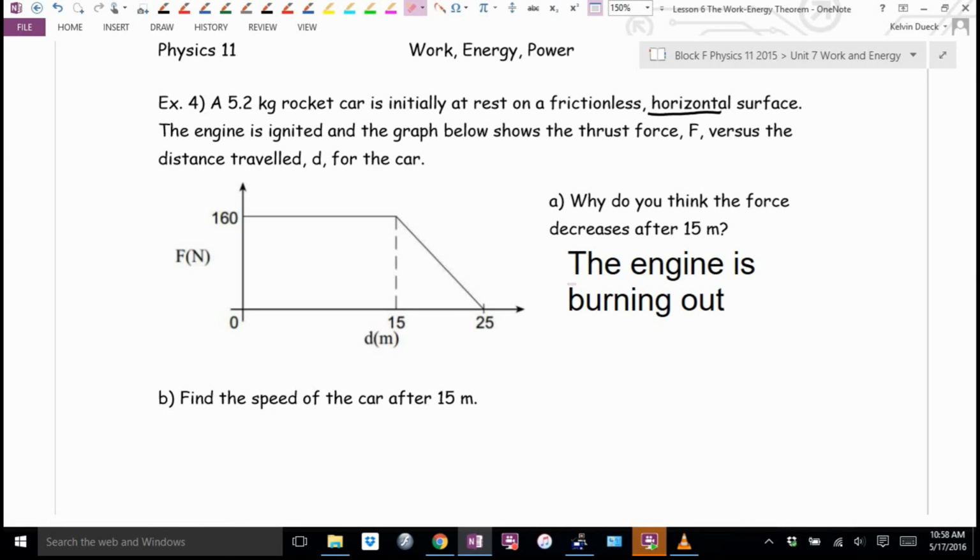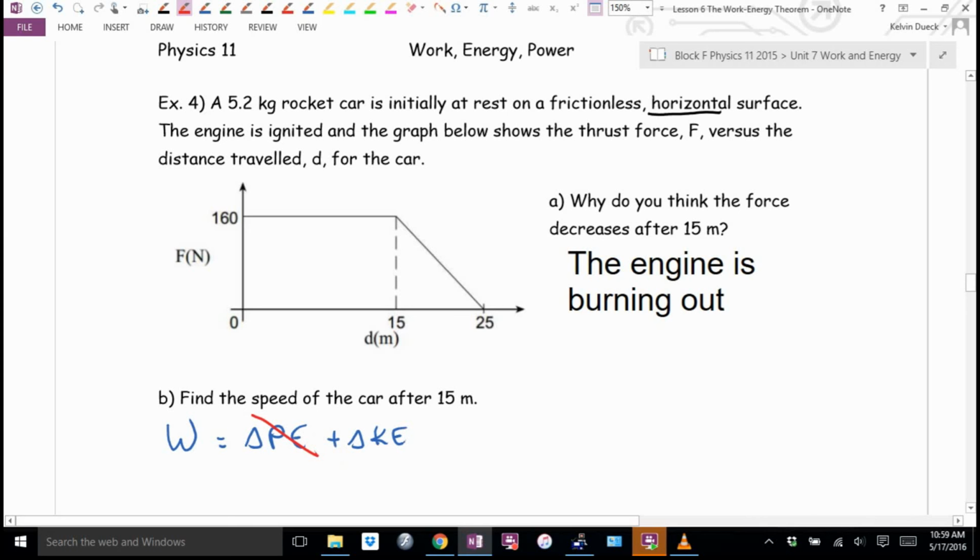Okay. What I really like here is part B. Andy, what does part B want me to find? First of all, did I say velocity or did I say speed? Speed suggests a scalar. Maybe I'm going to think energy. What kind of a graph did they give me here? I'm thinking work. Let's write this down. Work equals. Andy, does the equation for kinetic energy have a speed hidden in it? Yeah? Aha! I know where I'm going.